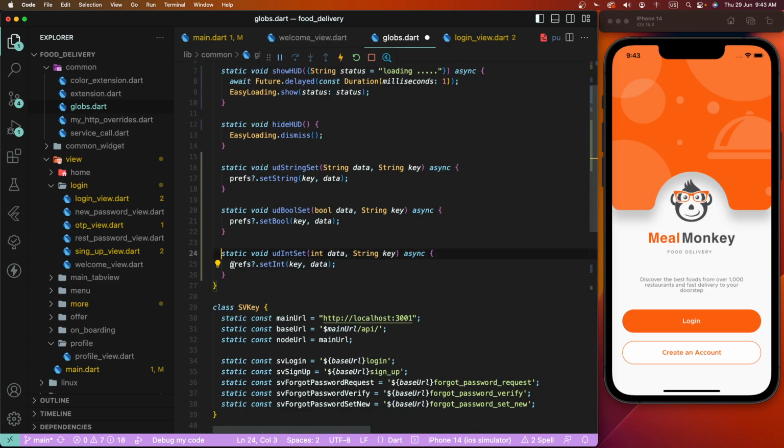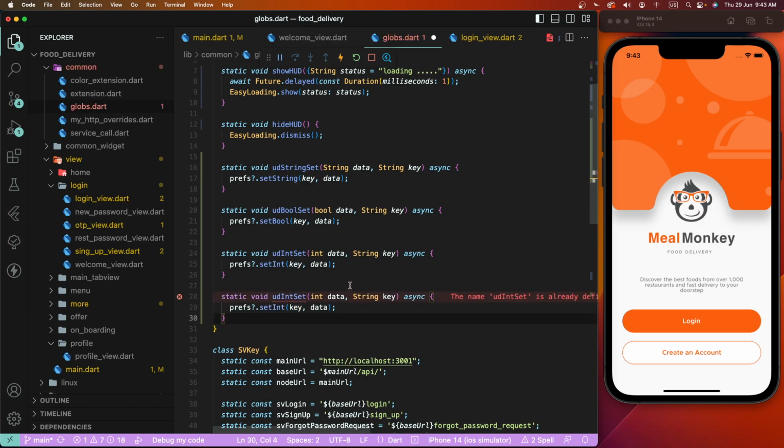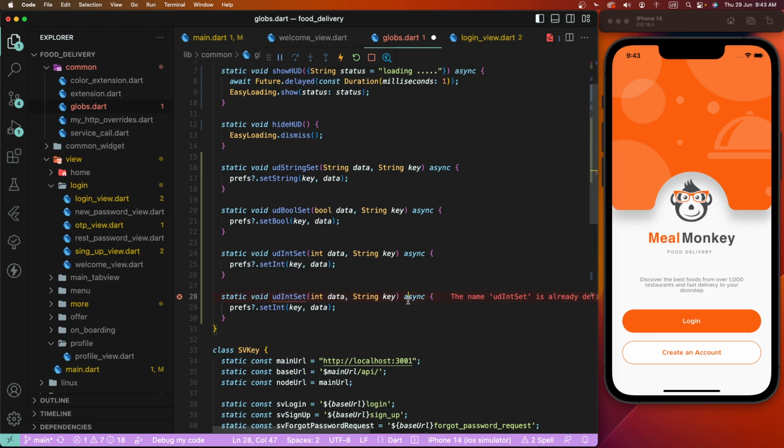Now we need to create another method, write down this one.